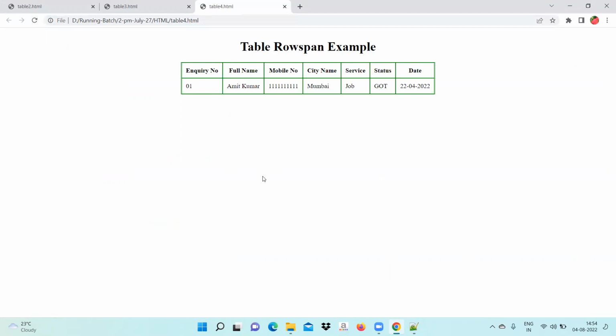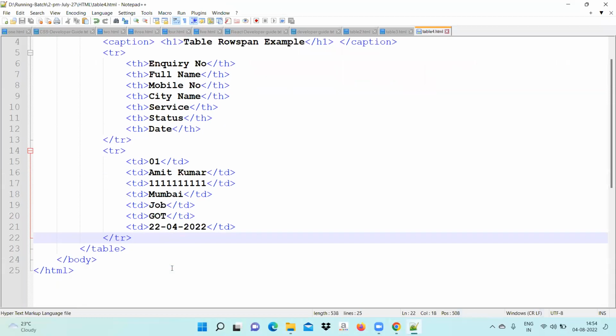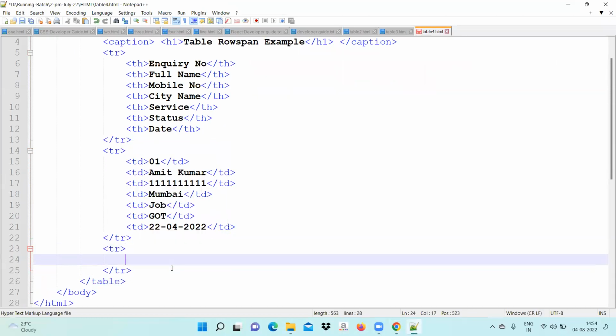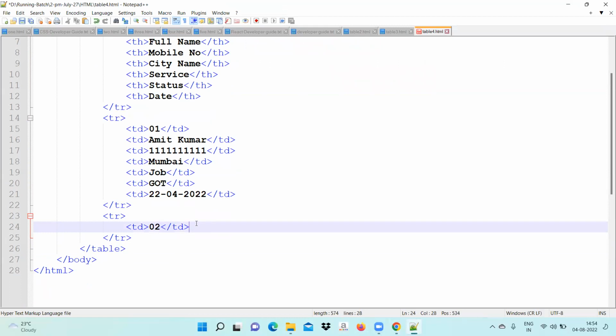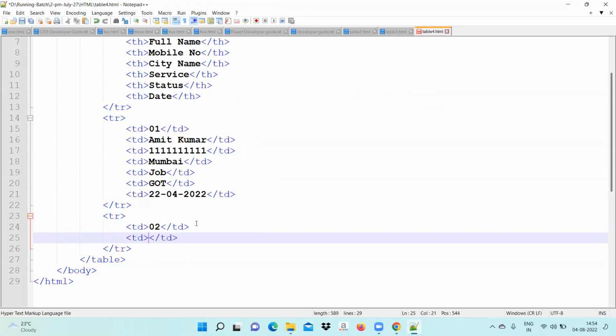Second user also belongs to Mumbai only. So what to do for that? Let's add one more TR, TD, 02. Next TD, Suresh.